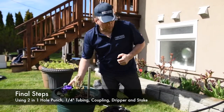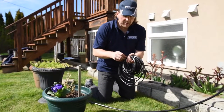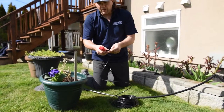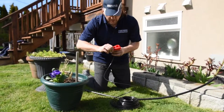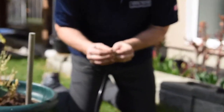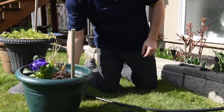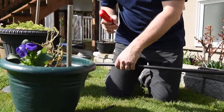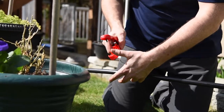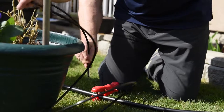Now we're going to get our drippers ready and water the plants. We've got our supply line where we want it and our quarter-inch tubing ready. When cutting this tubing, if you use a pocket knife or hobby knife you'd get a rough edge — we want nice square cuts. Keep in mind this blade is super sharp. Just go in and close that — that gives us a nice clean edge. Here's our supply line coming in behind our pots. I'm going to take this same tool and punch a hole. The punch is right here — watch out for the blade. I'm going to turn this over so the punch is facing down, put it over top of the tubing, and punch a hole. I'll have a fitting and then the line comes right up into the pot.